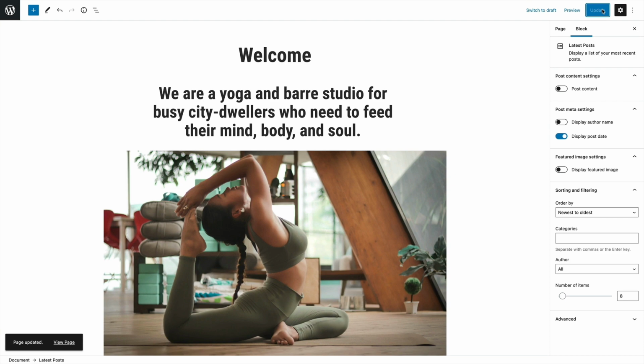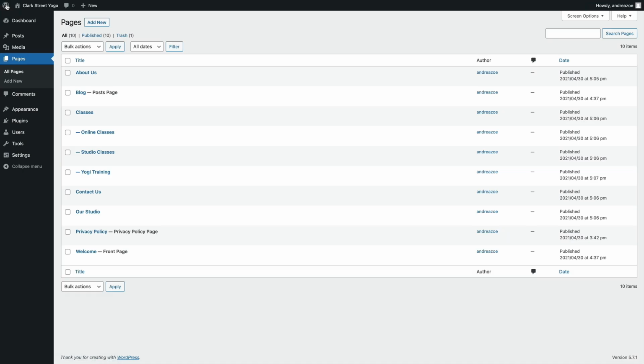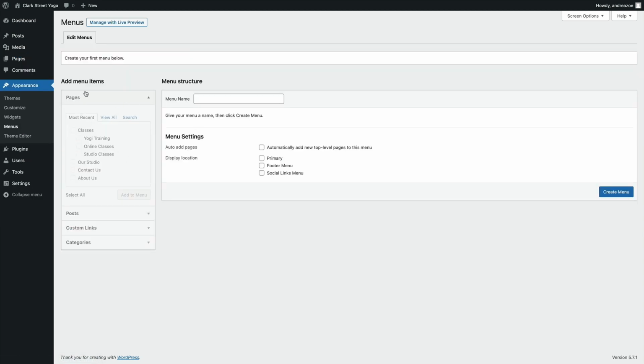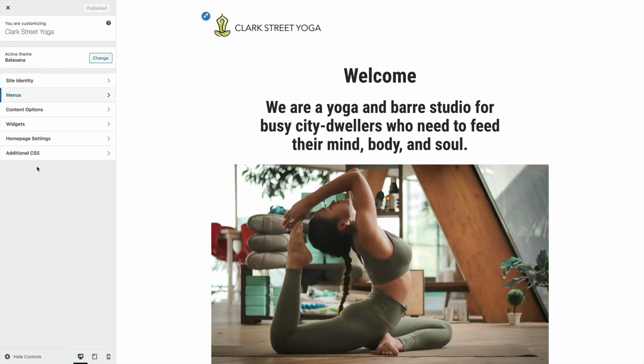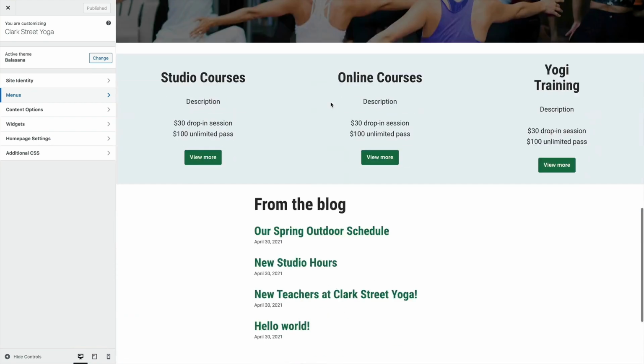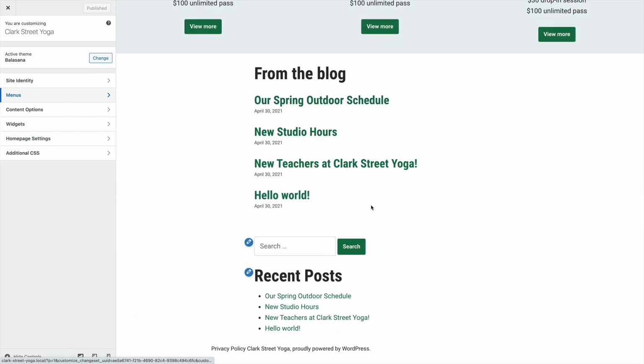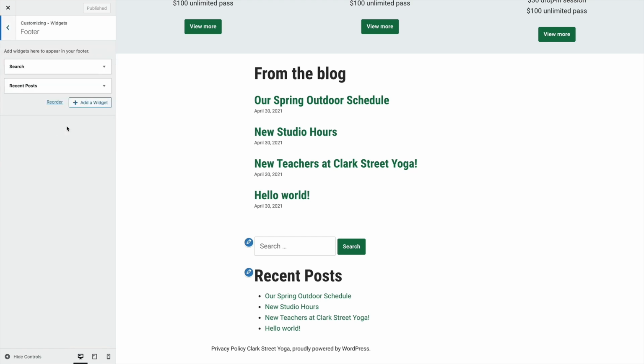The other thing that I said I was gonna come back to are the menus. So here we have our pages, and we first need to create a menu. I'm gonna go ahead and click on Manage with Live Preview, which takes us back to that customizer that I showed you at the beginning. I just find this is an easier way to really view the changes that you're making and how they affect your site. So here's kind of where we're at with our home page. And we still have our widgets down here, which right now I'm not a big fan of. So I'm actually gonna go ahead and remove those.